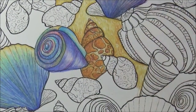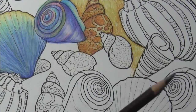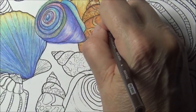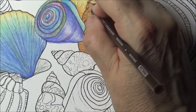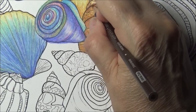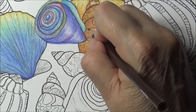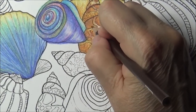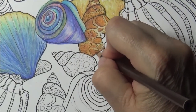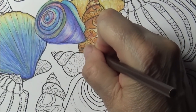Okay, there you go. So there's a nice shell there. And if you wanted to put in a little bit more detail, you could use this dark brown, you know, to kind of just keep playing around with it till you're happy with it.